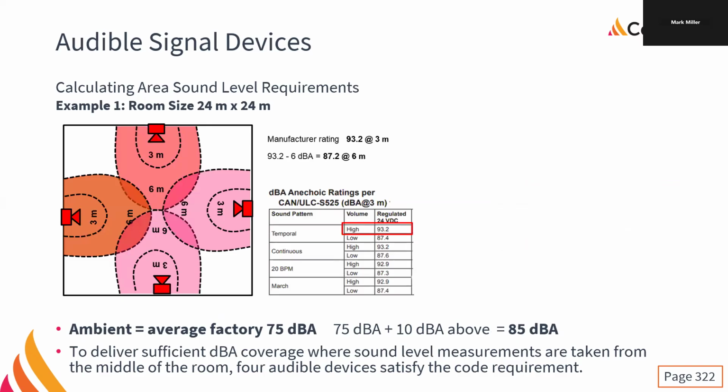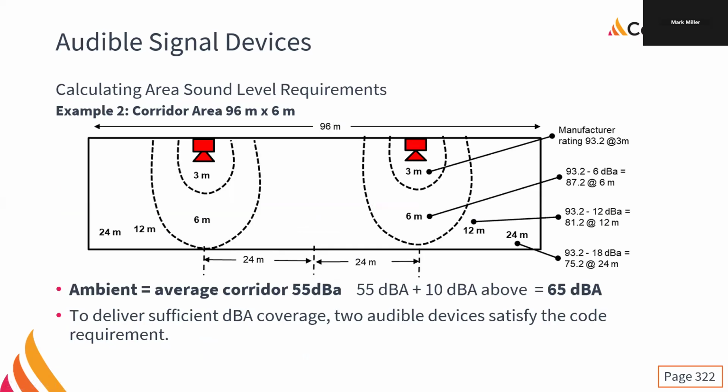Sometimes we have larger rooms, we need more devices. And we have to be careful at that, because if you look at this room, we look at the overlaps of the 3 meter and the 6 meter ranges. When we do our audibility testing, we're going to be testing in the corners of the room, and we're going to be testing out in the middle of the room to make sure that we don't have absolutely deafening spots, which can happen. Right? Sound travels in waves. It does odd things. So we've got to be mindful of that.